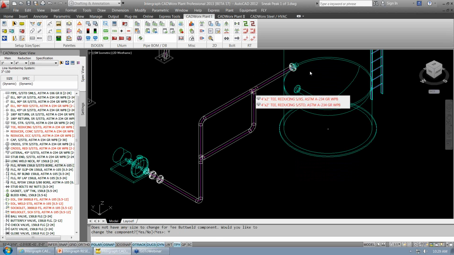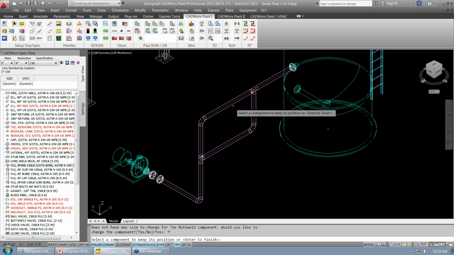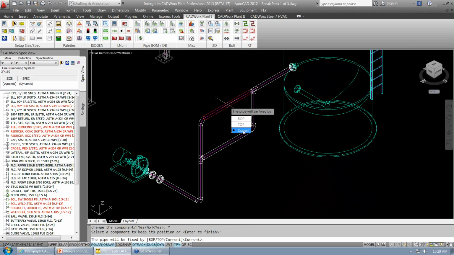If not, I can just change the component and say I want a reducing standard T. Okay? And then if I want to restrict my line not moving a certain direction, I can come in here and then select what it is that I don't want moving. Okay? So there you see the size change. Okay, that command was change size, and we easily went in there and applied it.